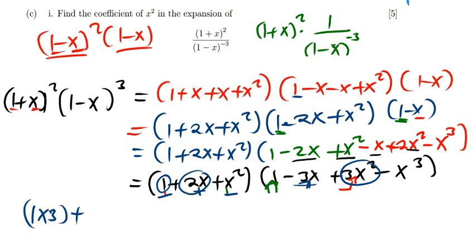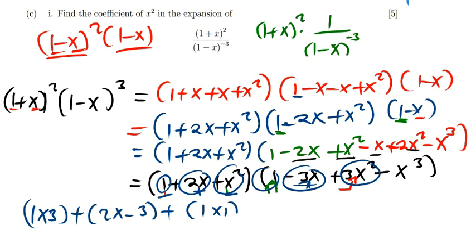If I come to 2x times this, it is going to give me x squared. So I just get the coefficient: 2 times negative 3, which I'm going to put there, plus the last one, I think, is this times that one. So it's 1 times 1. Here I'll get 3. Here I'll get plus negative 6. Here I'll get plus 1. So still I'll end up having negative 2. That's my coefficient. So that is it for this question.